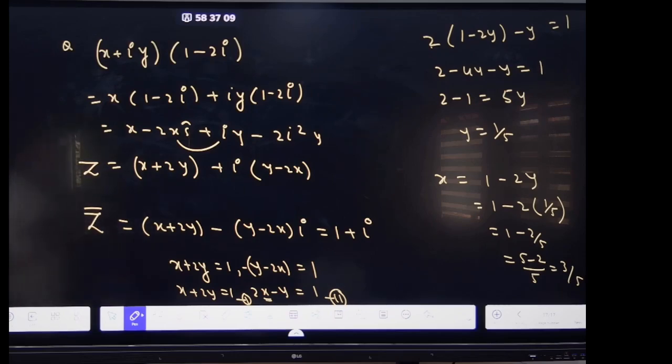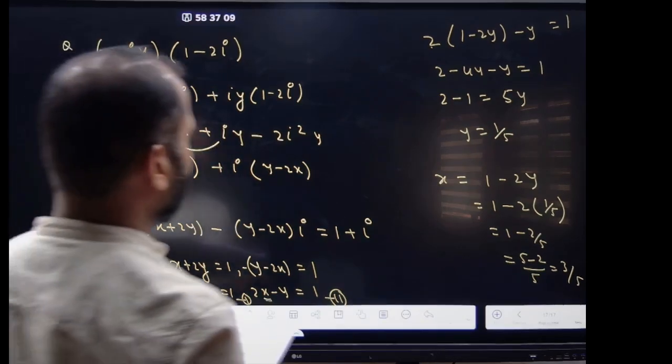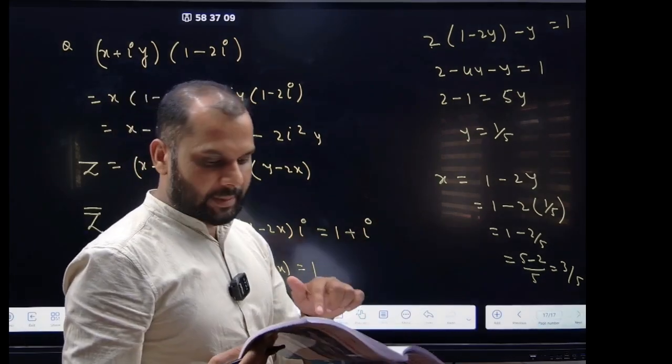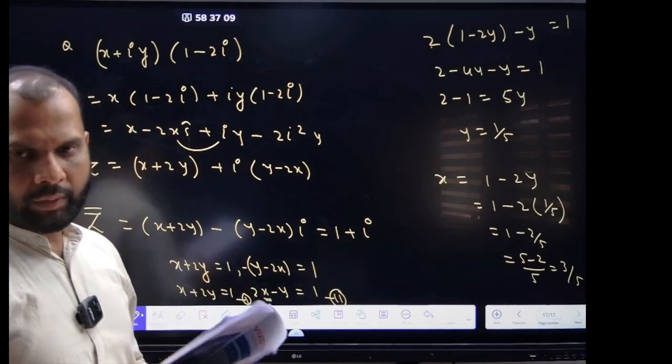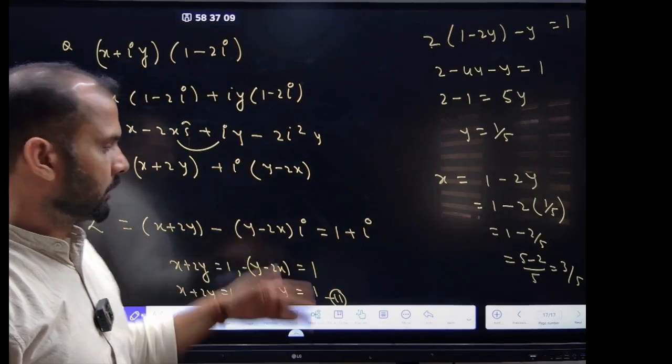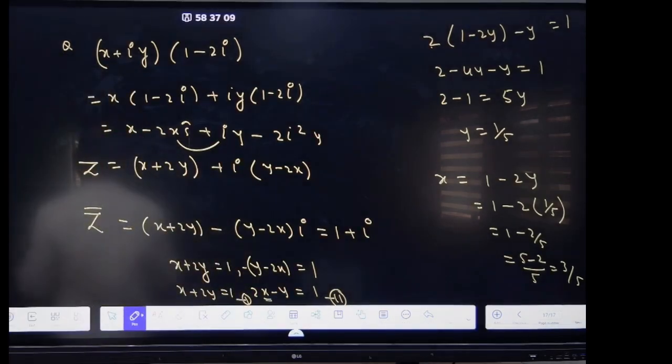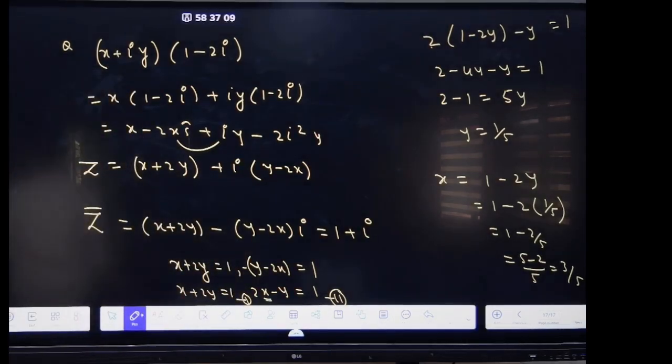Minus. What they are asking? Then x is equal to. Yeah, maybe x plus iy we have to calculate. Directly we don't have. So I will be checking one by one option. One by one option I will be checking. So first you note it down. Maybe third or fourth option. We have to check the options also then.